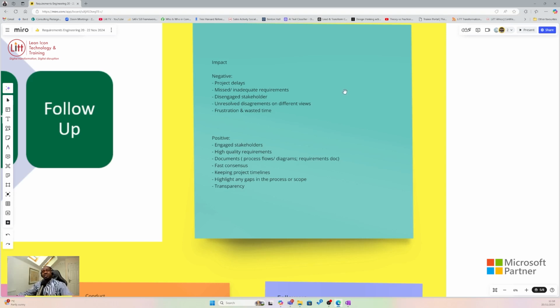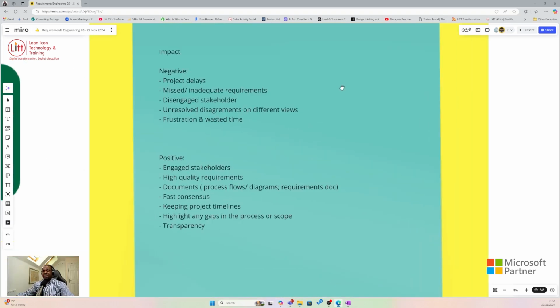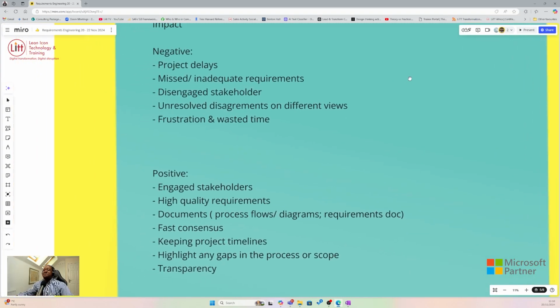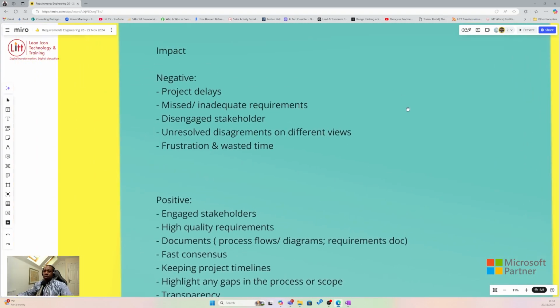Finally, the impacts of running workshops. There are negative impacts. If you run an ineffective workshop, it could lead to project delays. Because after that session, when people have found the workshop not being productive, it could lead to poor feedback, people not wanting to contribute.